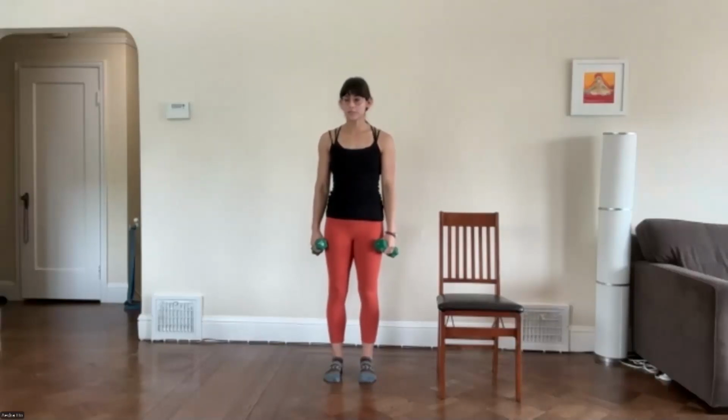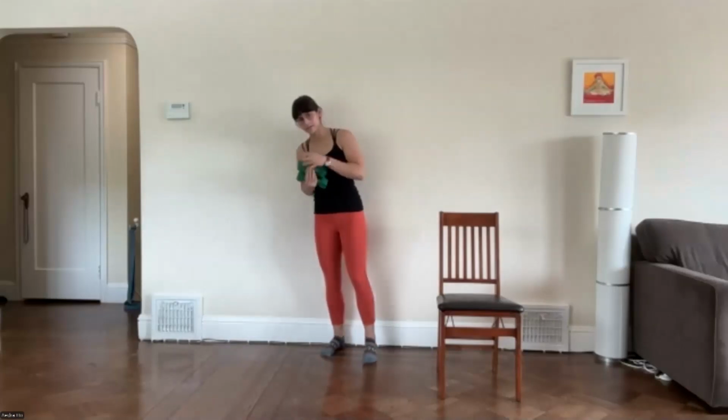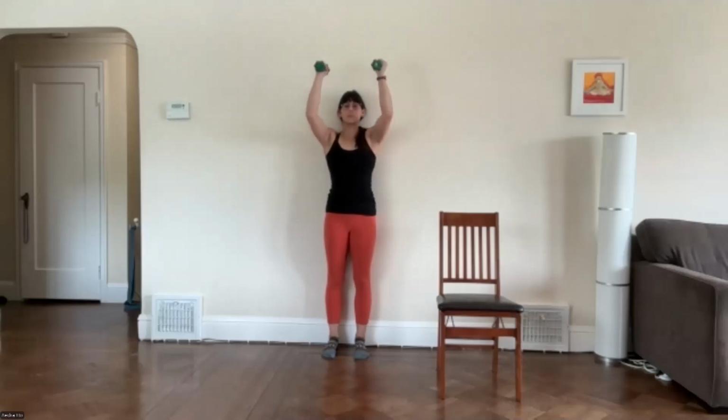Another way to think about this relationship as you do the overhead presses, or another way to work on it, is to put your back against a wall. And notice what parts of your back touch the wall, and then do your overhead presses. So you can do the overhead presses as you've been doing, so away from a wall, thinking sternum and pubic bone stay in that same plane. Or if that feels really hard, you can find a wall, put your back against the wall, back of the head against the wall, so the hips and the upper part of your spine will touch the wall.